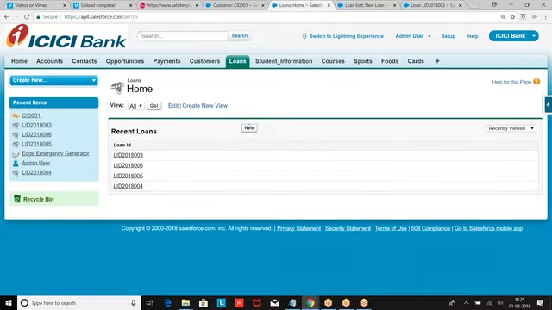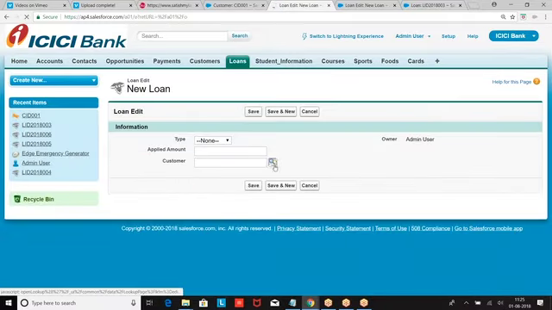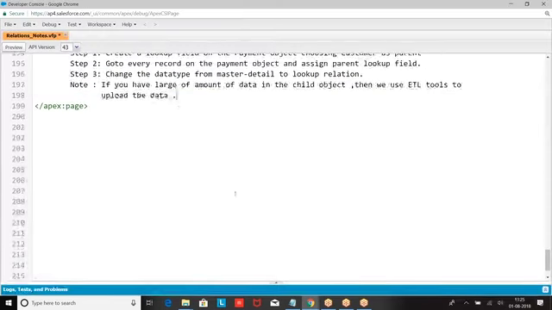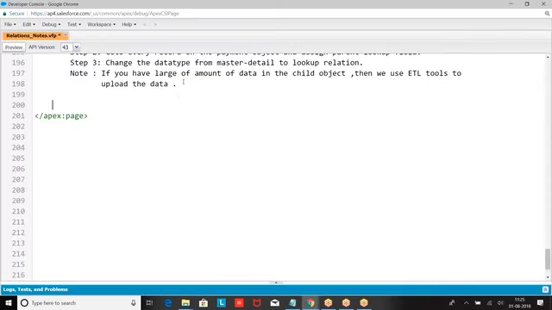Go to loans, new. When you click on the lookup icon or a master detail icon, which fields of the parent should be displayed on the pop-up window is controlled from a search layout. So let me add that point.